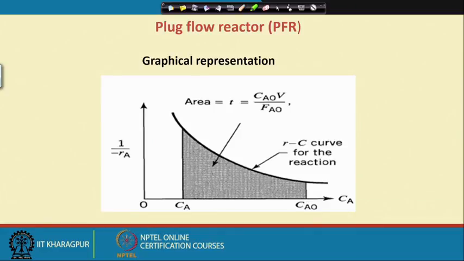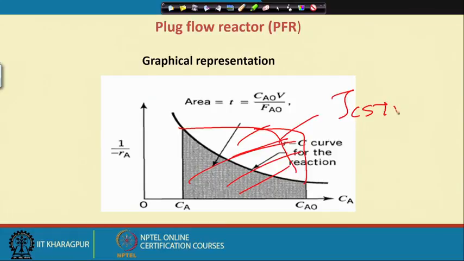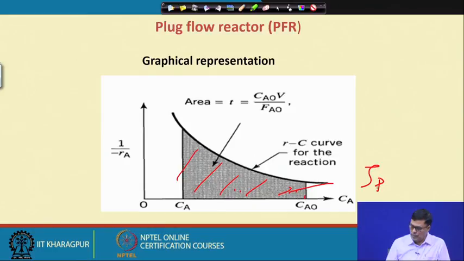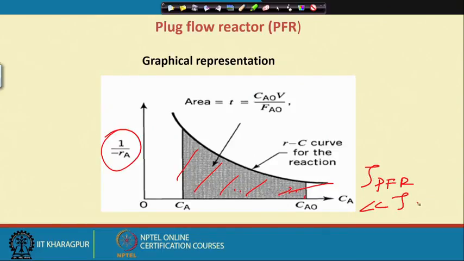And here in the plug flow reactor, when you did the correlation that you know previously, you can remember that when we talk about the CSTR, the area under this curve, this is like this. This area under this curve we call tau CSTR, am I right? But now, in the case of the plug flow reactor, the area under this curve is called tau plug flow reactor. So, obviously, if you have the correlation between 1 by RA versus CA, and you have this kind of pattern, I can easily say that tau PFR will be much less than tau CSTR.